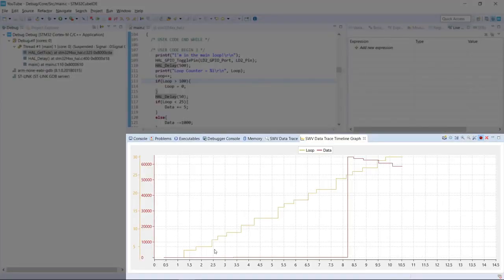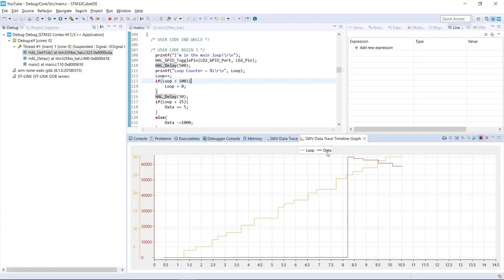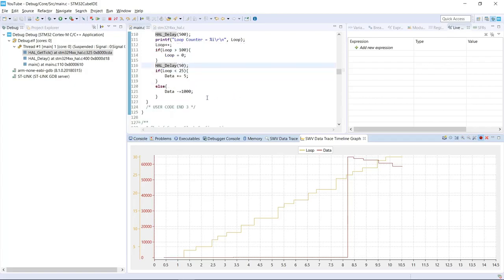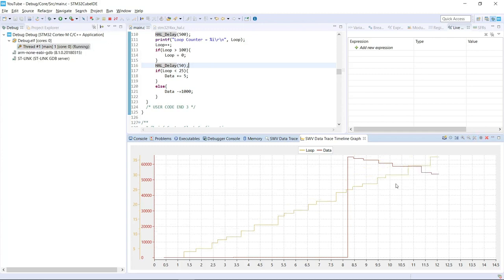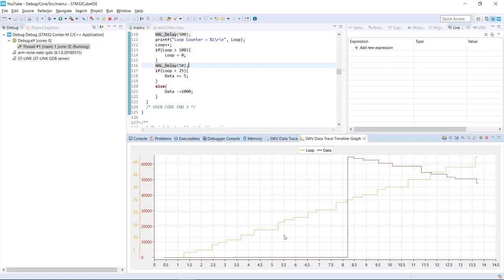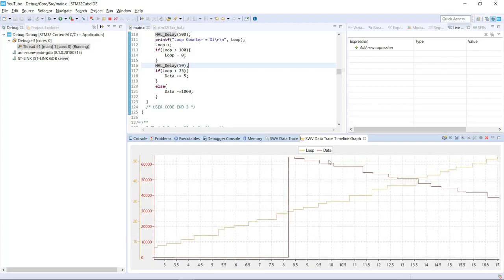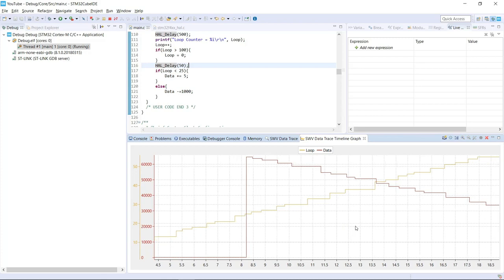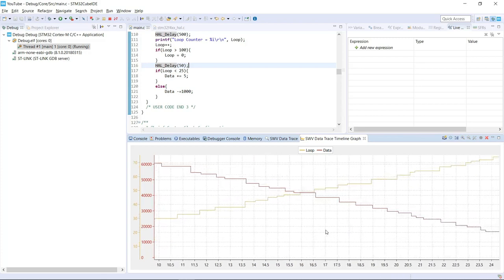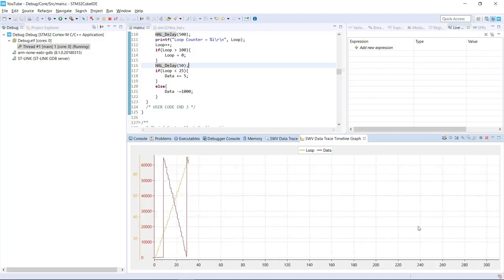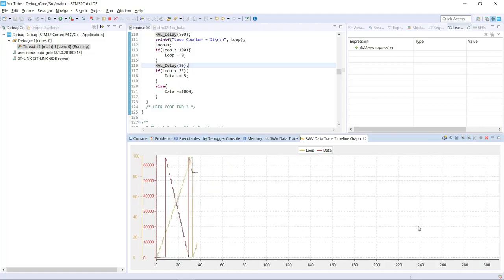Here, this information was already being fetched, so we can see the loop incrementing and the data going to a high value and then decrementing, which matches pretty much the behavior that we wanted in our code. So if I just continue logging that, we can see that as the time goes by, the information is going back and forth. And we do have two different scales. The scales are matching the colors for the variables. So if I just let the code run for a little bit, I'm going to fast forward the video right now so you guys can see the code performing in its entirety. And it's a pretty good feel.